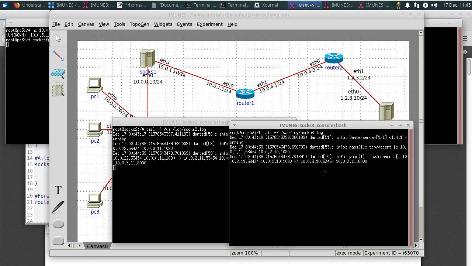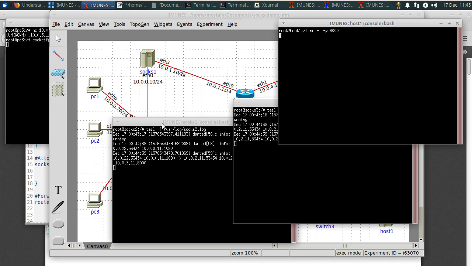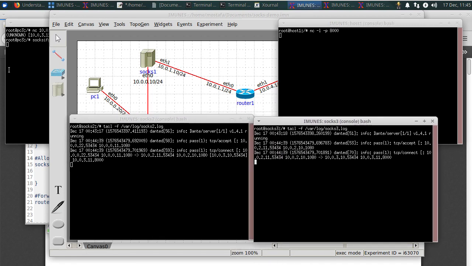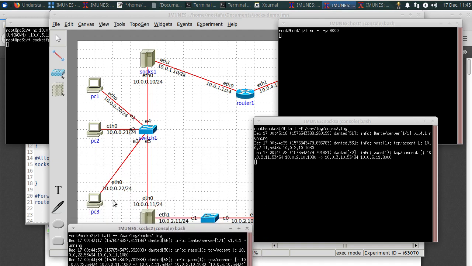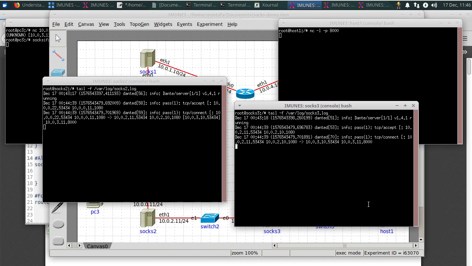Port 1080 here, from 211 to 1080, and then it will be forwarded to 10.0.3.10 to 10.0.3.11 port 8000. So now I have a connection. Now two SOX servers are involved, so we actually have three connections, one from PC3 to SOX2, one from SOX2 to SOX3, and then one from SOX3 to host 1.